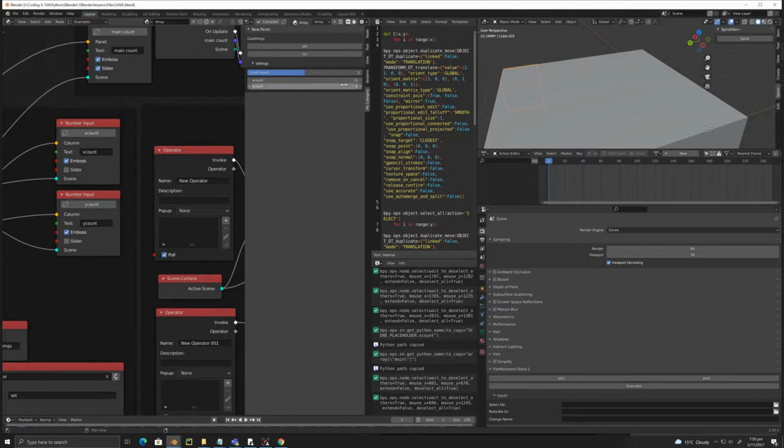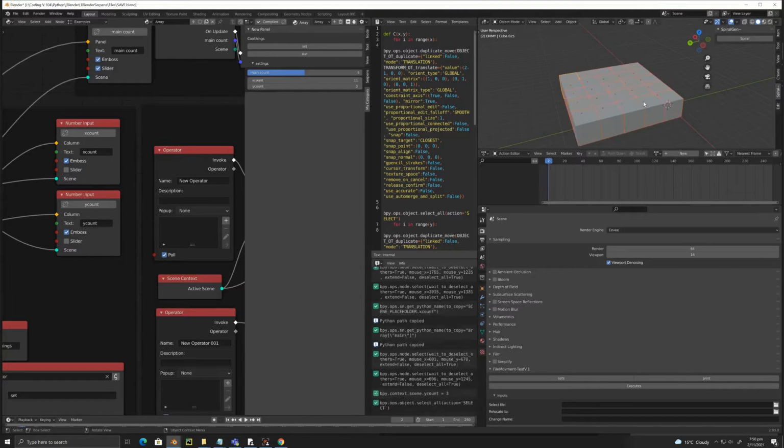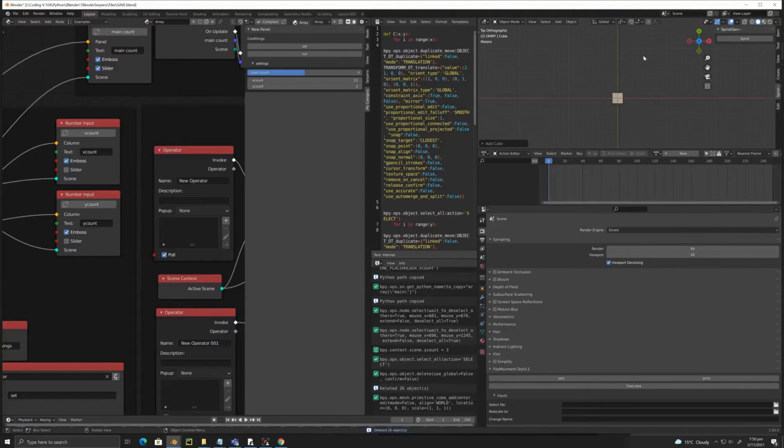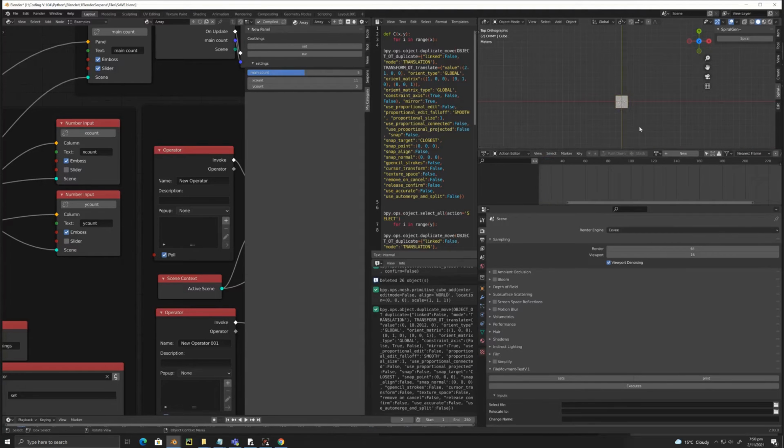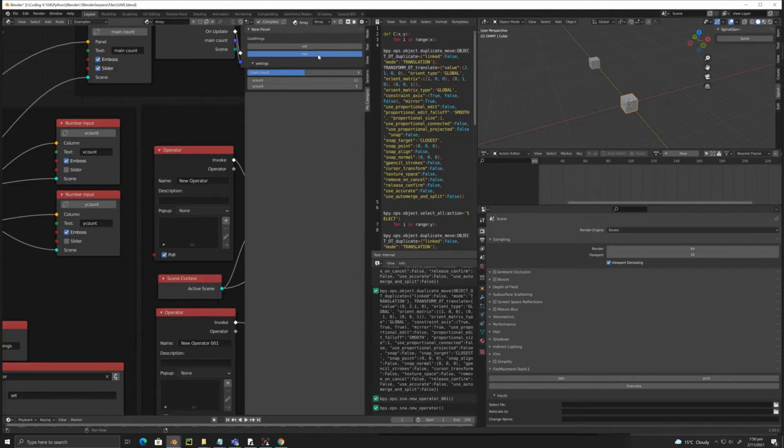But yeah, as I said, there is a bug where it will do everything in the scene. So if we have two cubes, note it goes up at the selected cube, I'm pretty sure. And we do the set and run. Yeah, it will crash. That's what it will do. It will just straight up crash.